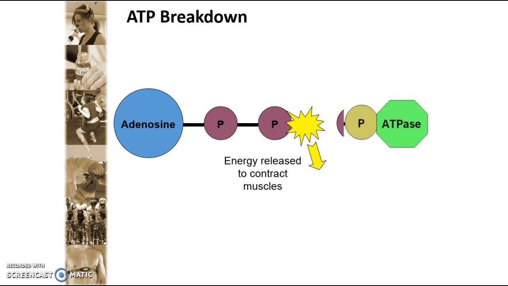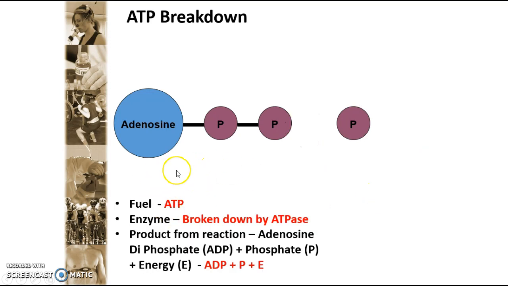So visually you can see it was adenosine 3-phosphate, and then the enzyme broke off the 3rd phosphate, so then it left adenosine 2-phosphate, or what's called diphosphate, plus energy, plus the phosphate that's spare. So if you want to put that into words, it looks something like this. From here, you have to know the fuel that it started. The start point was ATP, because it was adenosine triphosphate, or 3-phosphate. You have to put triphosphate.